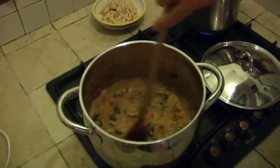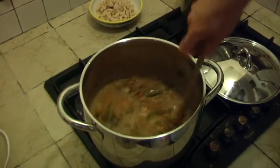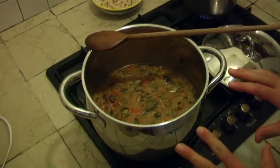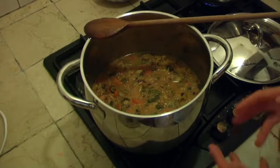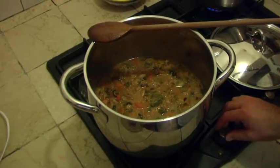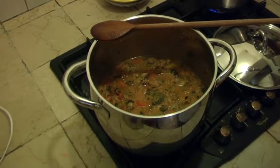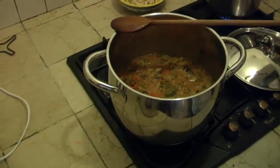and we leave it cooking very, very slowly. At this point, it can happen that it dries too much, so you can add more water or broth, vegetable broth, if it needs. Very slow, it has to cook for at least 1 hour. Just before it is ready, we will add the beans we drained out.